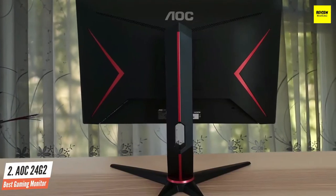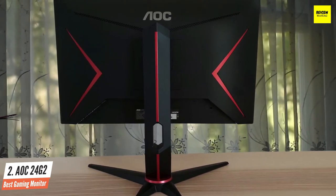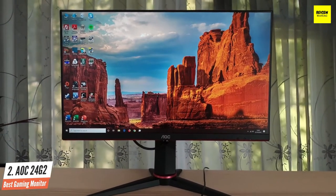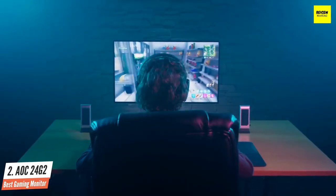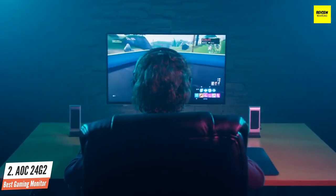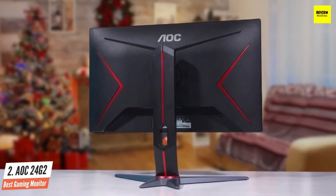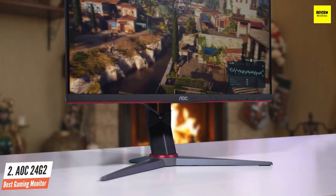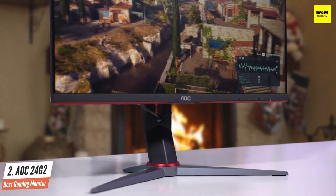The device offers an improved overall aesthetic over its predecessors, with the same reliability and simplicity seen in the 24G2U. This model isn't Nvidia certified, but it's tested to work with FreeSync and G-Sync if you manually activate it. It looks sleek and modern, the monitor's height can be adjusted for comfortable gameplay, and it protects your eyes from glare during long sessions with the AOC Blue mode. Its IPS panel offers color rendering well above the competition, and the responsiveness surpasses IPS monitors at this price. If you're looking for the ideal compromise in color rendering, responsiveness, and price, there's no need to go further.